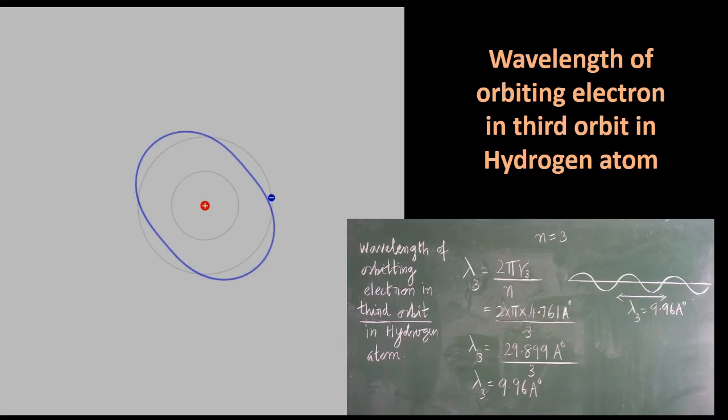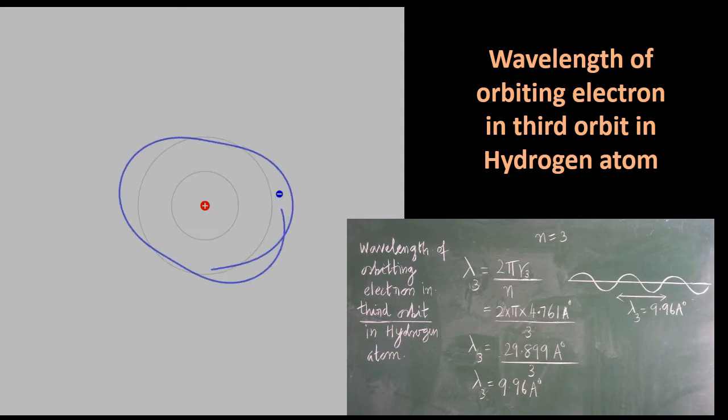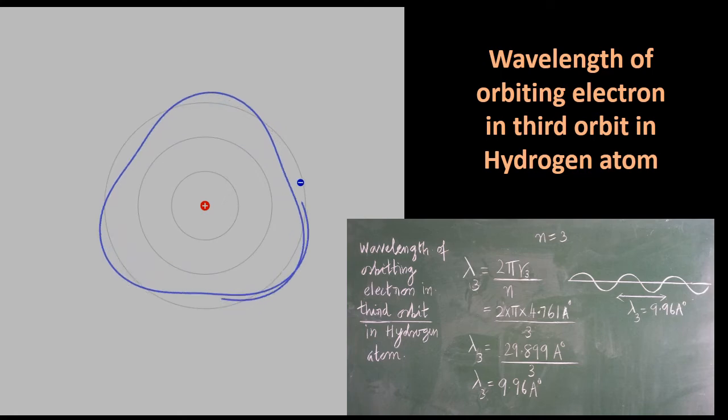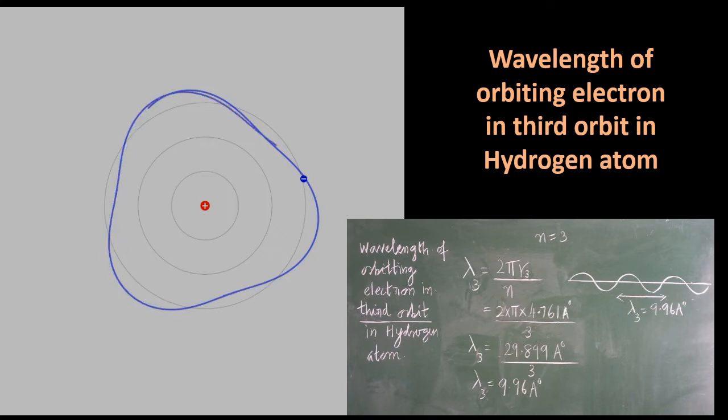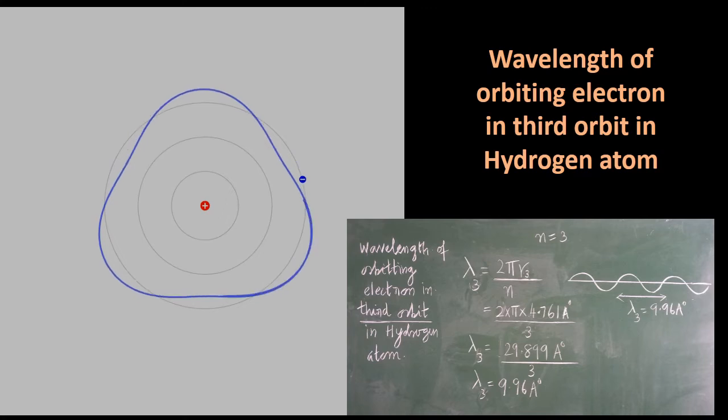Now the electron is to be moved from the second orbit to the third orbit. Look at how the wavelength and the standing wave pattern change. Look at that. The wavelength increases and you can see the movement of the electron in the standing wave pattern. You can see some discontinuity in the wave pattern. It shows that the electron is not properly placed. Now I am going to place the electron exactly in the third orbit. Look here. You can see the complete structure of the wave pattern. So this is the standing wave pattern of the electron when it is revolving in the third orbit.